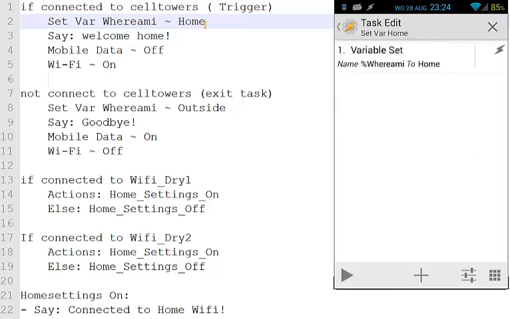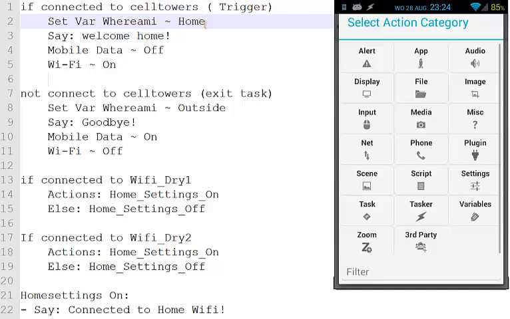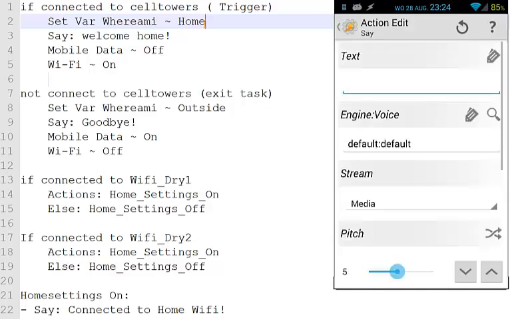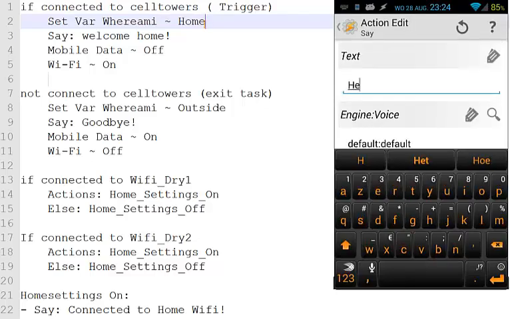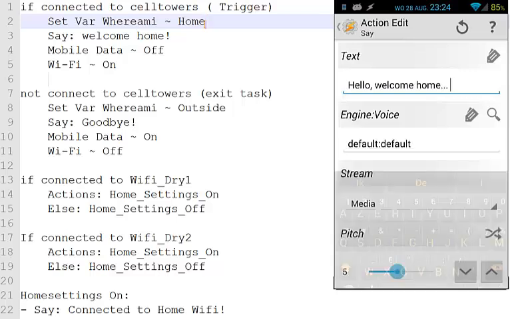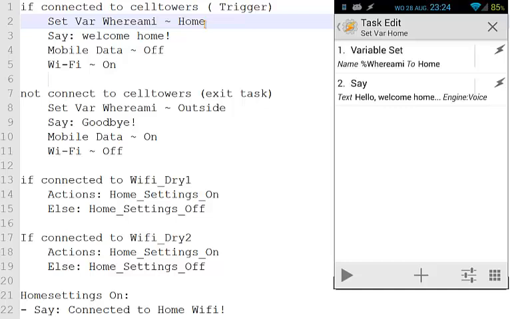That's our first task. We're gonna say something, plus, Say. We're gonna say hello, comma, welcome home. Okay, go back, and we're gonna put mobile data off.